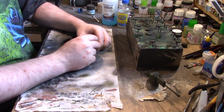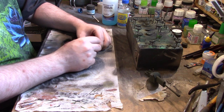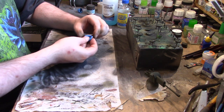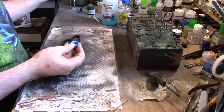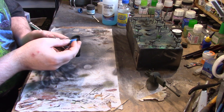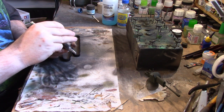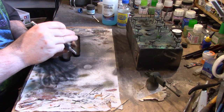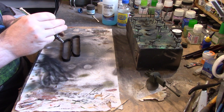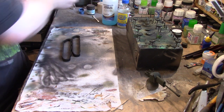Also, metallic paints are fairly notorious for clogging airbrushes. It's generally just due to the size of the pigments. To get the metallicness, they've got, usually, I believe, anyway, I'm no expert, technically aluminium filings, obviously very, very small ones, but sometimes they can get jammed up and clog up inside. Certain paints are worse for it than others. This one shouldn't be too bad.